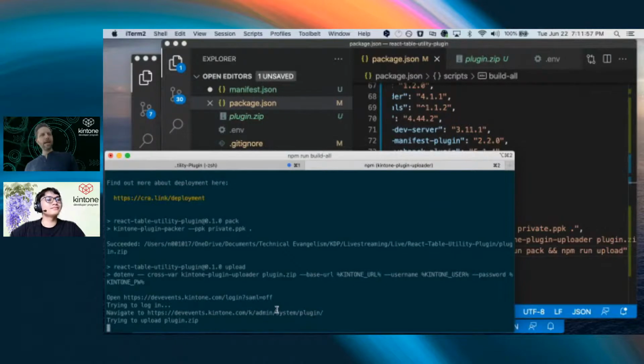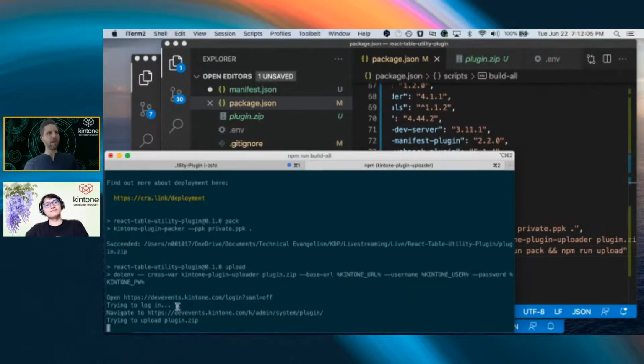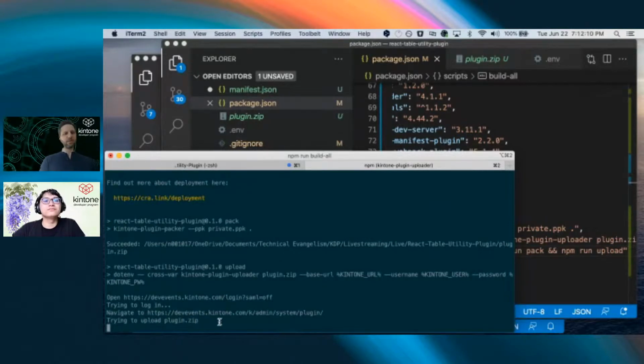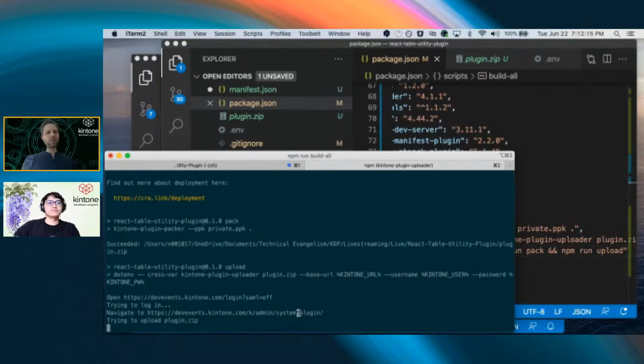So I think this plugin.zip, we're going to try uploading it. All of our credentials are valid, which is why we're getting to this upload segment. We didn't get thrown any username, password errors. We didn't get thrown any URL errors. So this is something that's happening on the server side, or it's an issue with the package itself. In any case, I don't think we're going to beat this today. So I think it's a good place to leave it.